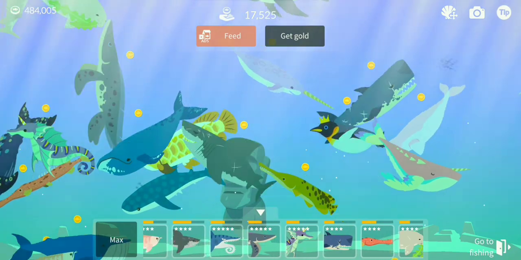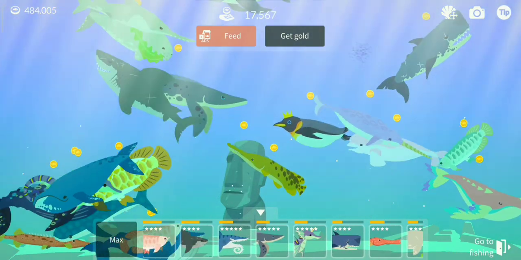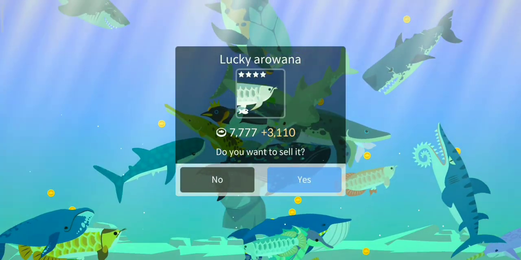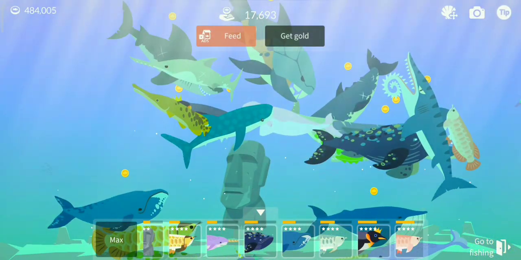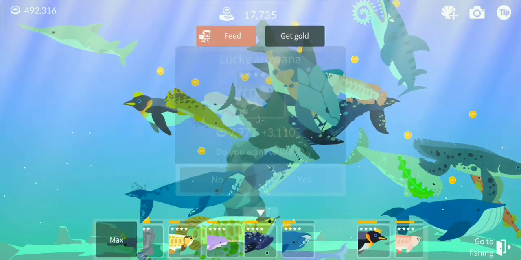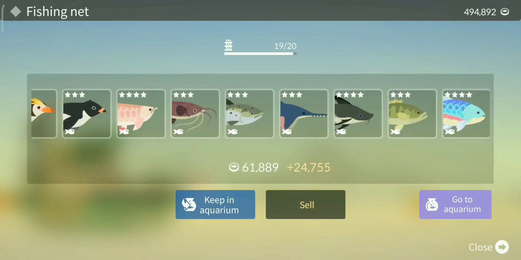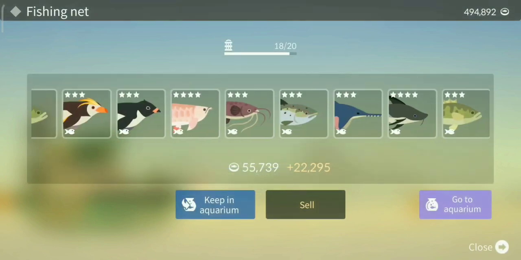Oh, look at my Dunkleosteus. Wait, where is he? Oh, he's all the way up, I guess. I really don't know, but, can I get rid of my lucky arowana? Yeah, why not? He's pretty much tiny, dude. Bye-bye, lucky arowana. We got a new guest. Wait, did I sell him? I really don't remember, but let's just check it out. Did I sell him? Yep, there you go. Nice. And bye-bye, Genghis Khan.